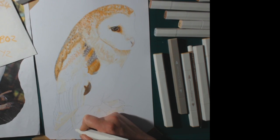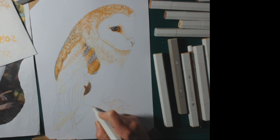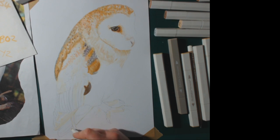I haven't really used these pens at all. I suppose it probably happens to all markers. I just don't want it to run out in the middle of this drawing. Otherwise I possibly might cry. That's the point.